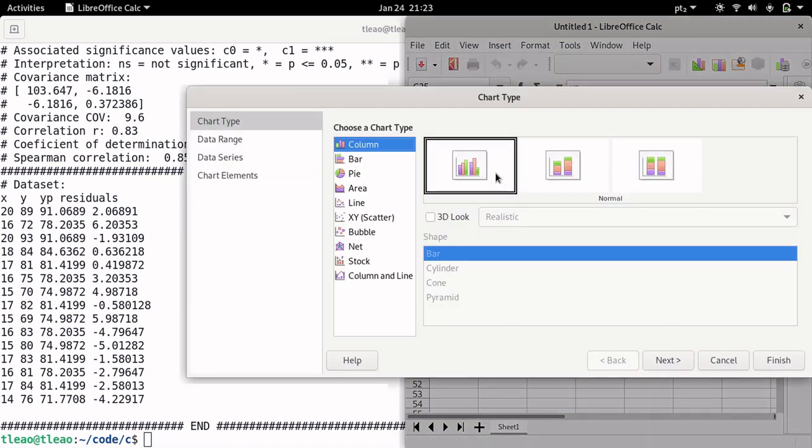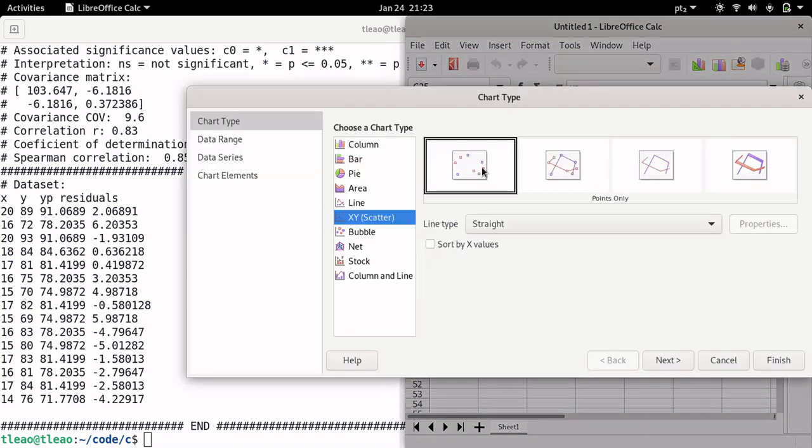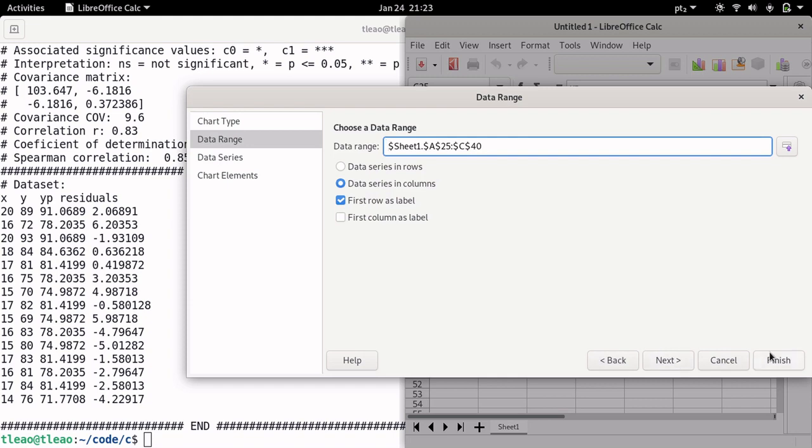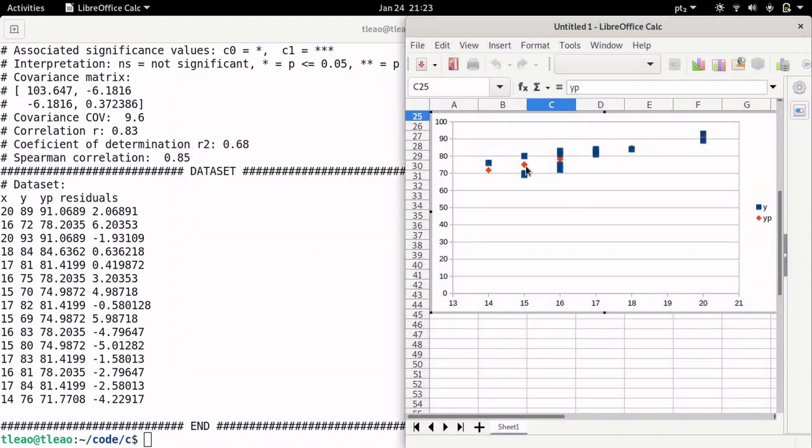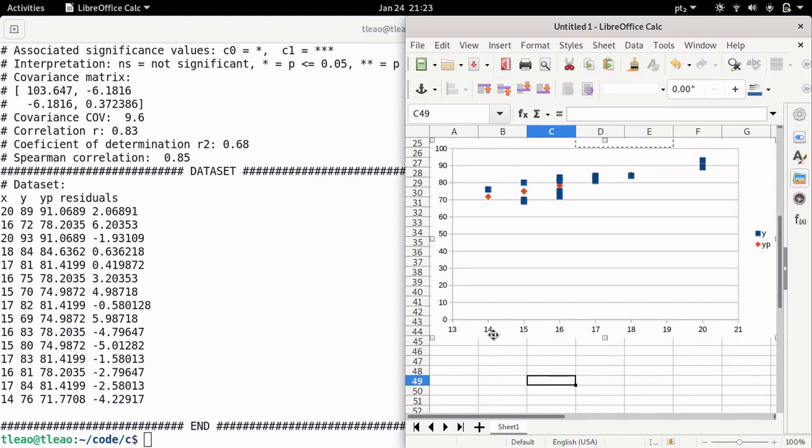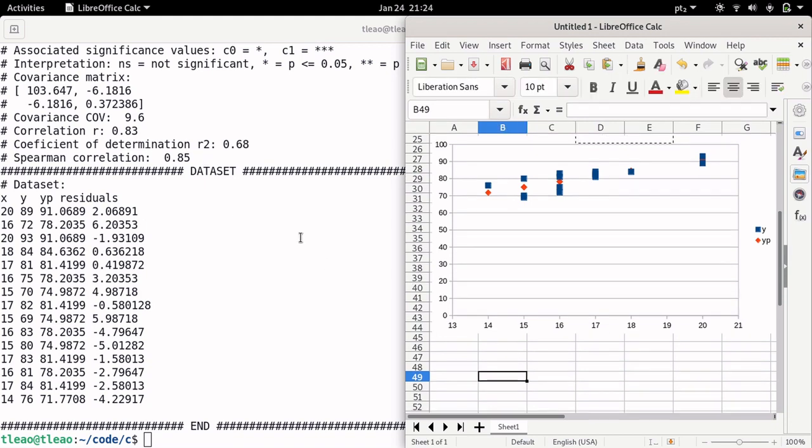You could always do this in Python or R, exporting your data for Python, R, or whatever program you want. So this is the best fit line, and this is the data. So you can export for whatever you want. You could also link GNU plot or Python or whatever in this code here, and do your plot however you want.